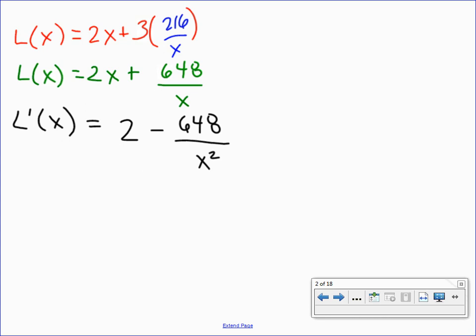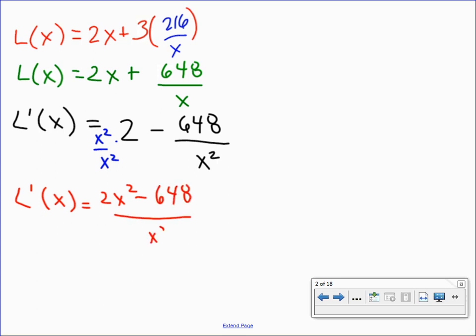If you didn't, let's go ahead and get it down now, and we'll perform our sign diagram chart. On my sign diagram chart, I'll put any critical values. Critical values are a result of L prime equaling 0 or being undefined. And so oftentimes it's helpful to rewrite this as a single fraction. What I'll do is multiply this 2 by x squared over x squared to create a common denominator, just so that I can rewrite. That's a good habit to get into as we generate our critical values. And so I'll make this 2x squared minus 648 all over x squared.